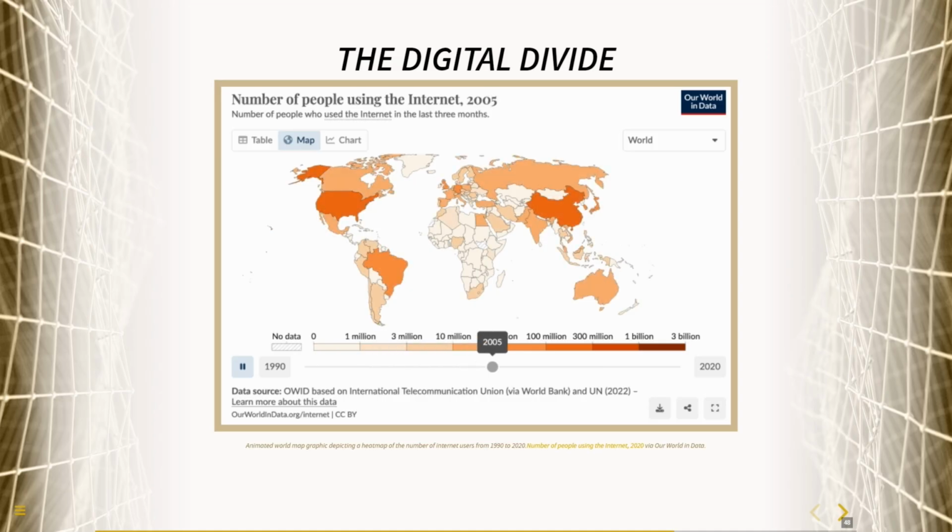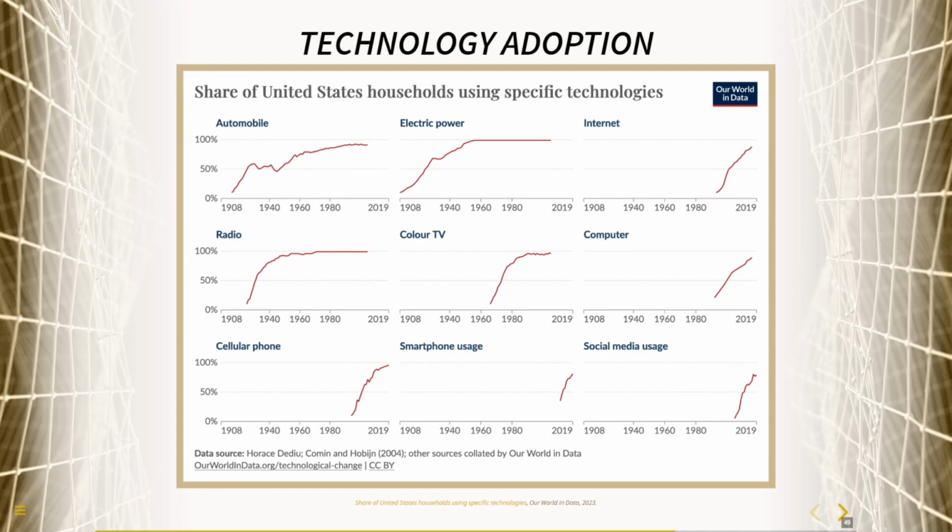The number of people that are using the internet has increased dramatically, but we still see pockets where it's not even just that they don't have access to technology, but it's the type of things that people have access to that are different. So quality, the fit for their specific purposes, the language suitability, and so on and so forth. So the digital divide is not just about do you have a thing, but how well does that thing work for you? If we look at technology adoption, it also varies depending on where you are.